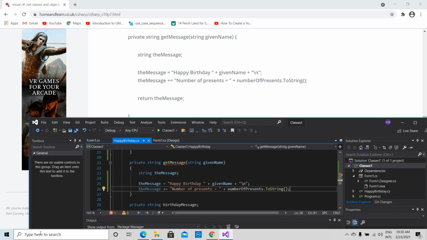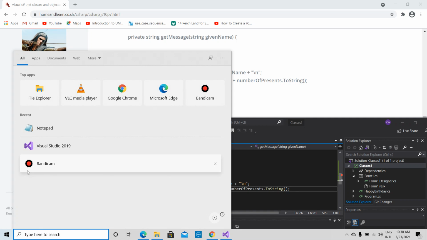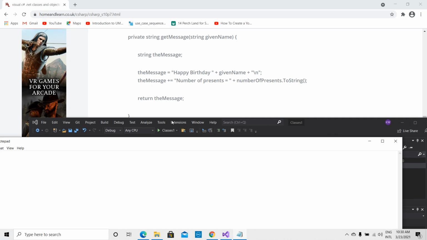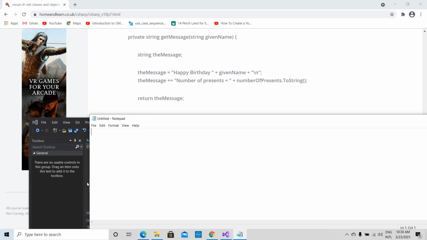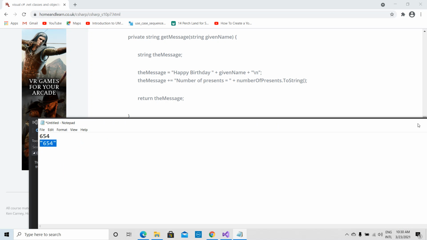That means something like this. If this is our integer, then its string means something like this one. So the ToString method will convert the integer to the string.